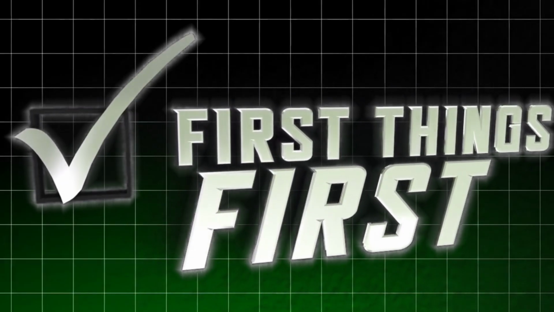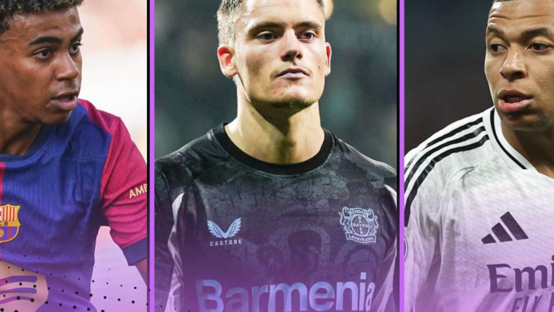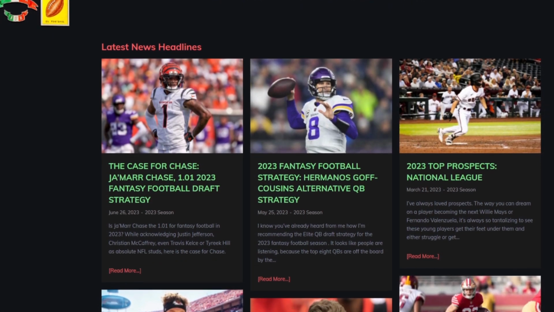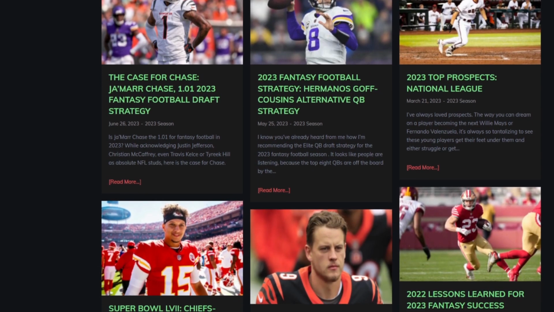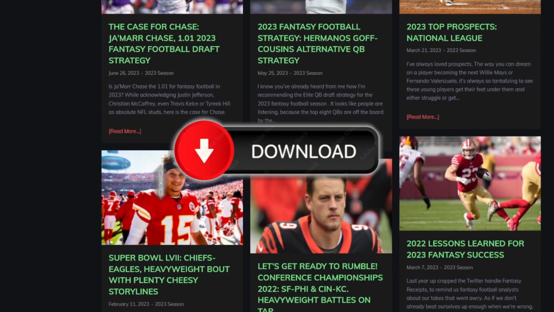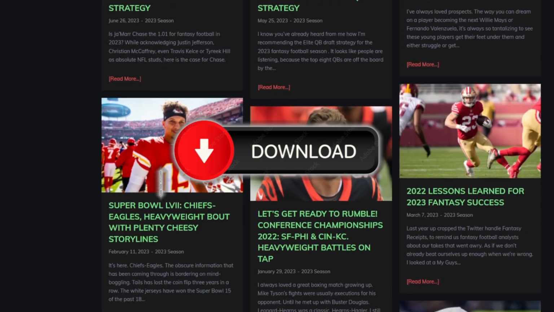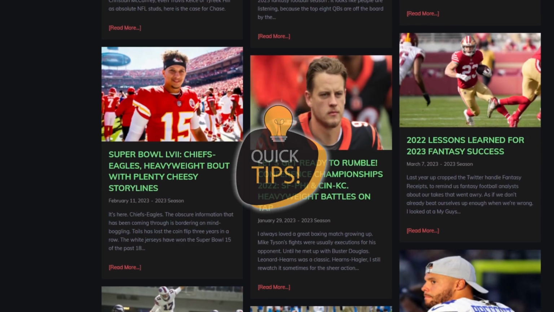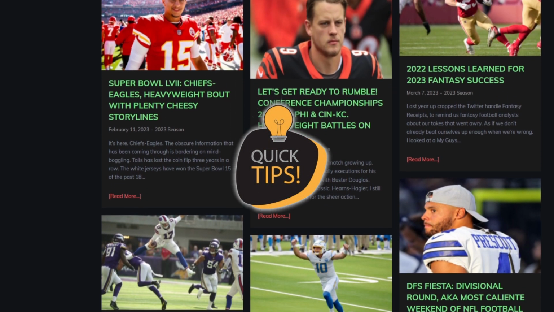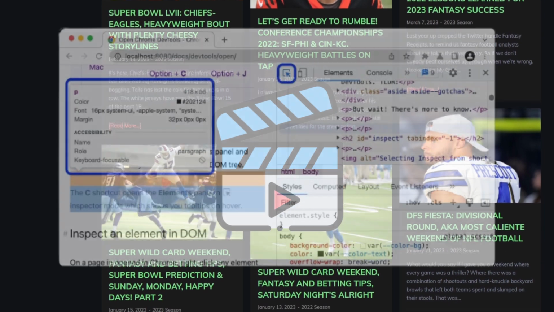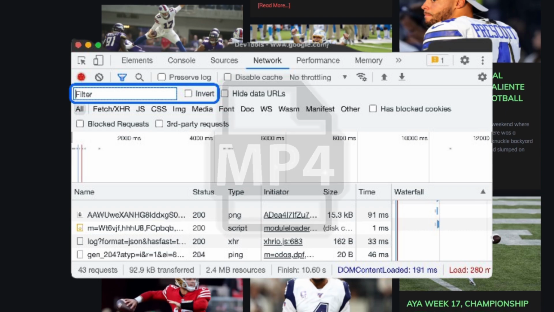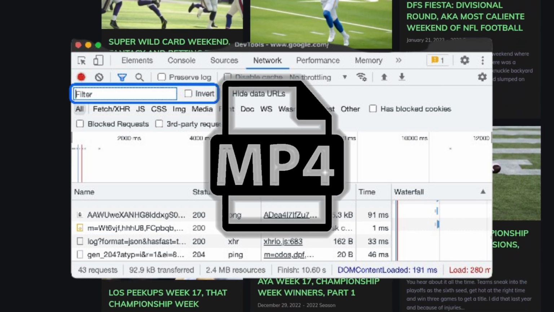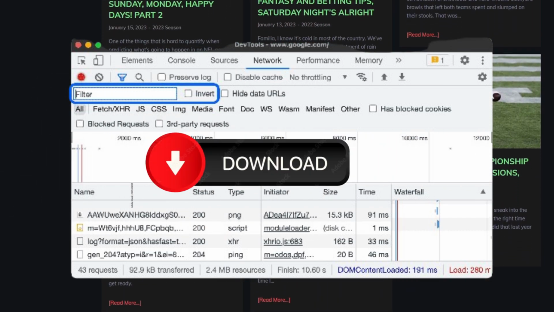First, let's talk about where to source your football clips. A popular site among football creators is Footballia. It's a massive library of football matches, which can be an incredible resource for your content. However, Footballia doesn't offer a simple download button for clips, which leaves many wondering how to get those videos. The trick here is to use the network tab in your browser. When you play a video, open your browser's developer tools, navigate to the network tab, and look for the MP4 file. Once you find the right file, you can download it directly.